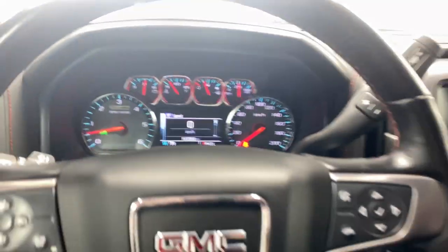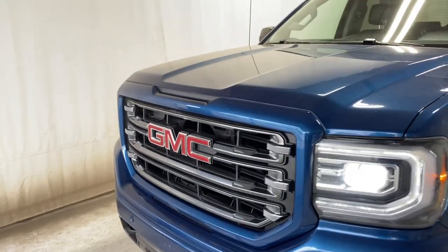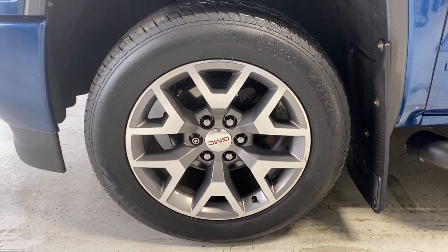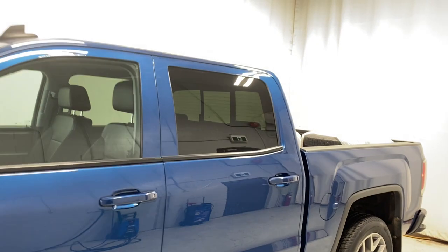Let's take a look outside. At the front we have LED headlights and fog lights, front parking sensors, a black and chrome finish grille with the GMC badge in the middle. GMC alloy rims in silver and gray, tube running boards, All-Terrain badge, and paint-matching door handles with rear tinted windows.